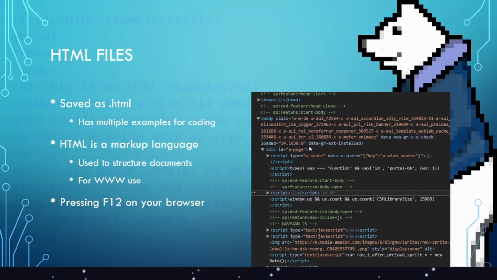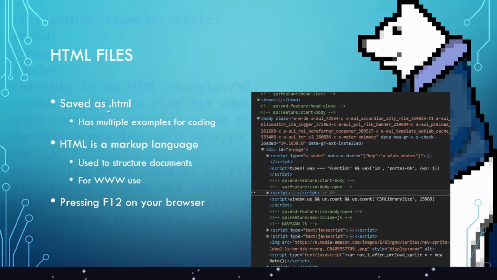So most of the websites don't look like this, they look like something more interesting. However, this is the basis of what all of the websites are about. This, for instance, is just a snippet of a famous firm called Amazon, and this file is just one part of a gigantic conglomerate of HTML and CSS and JavaScript files used for making the most amazing website possible. We are starting off with the HTML files.